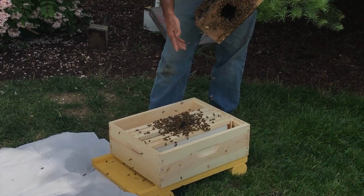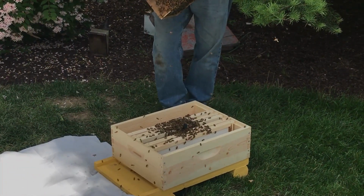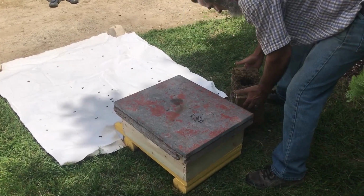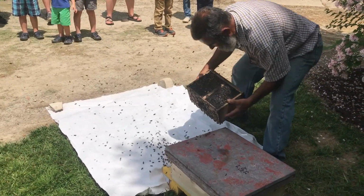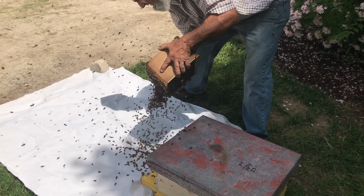You just let them calm down, they're beginning to fan now. A lot of them are standing up, their wings are beating, especially if it's above 60 degrees and the sun's out. You can set that right there, put that on there. They can smell that scent.